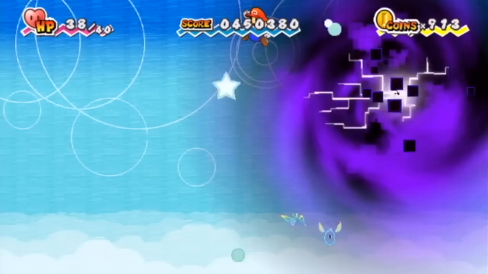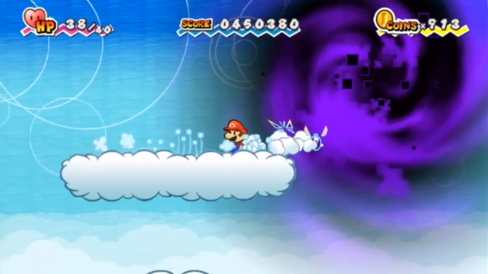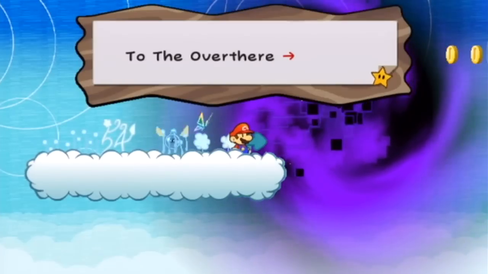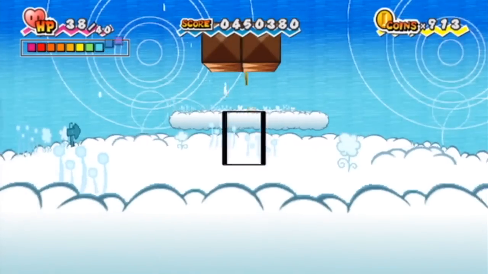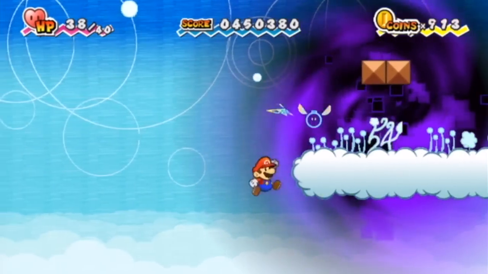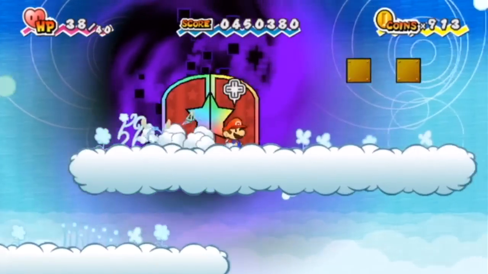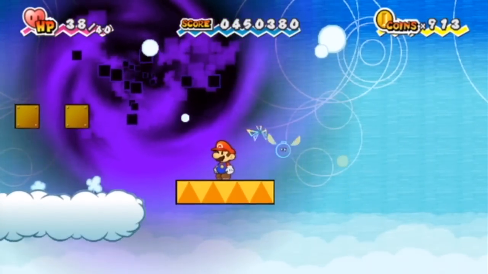Can we just make a little jump? Okay, there we go. I should probably just go all the way up then. There we go, and we do have an arrow right here to the over there. Thanks for pointing out the direction, but I'm gonna go back down because over to the right it was a yellow platform that probably is gonna take us further up. There we have it.